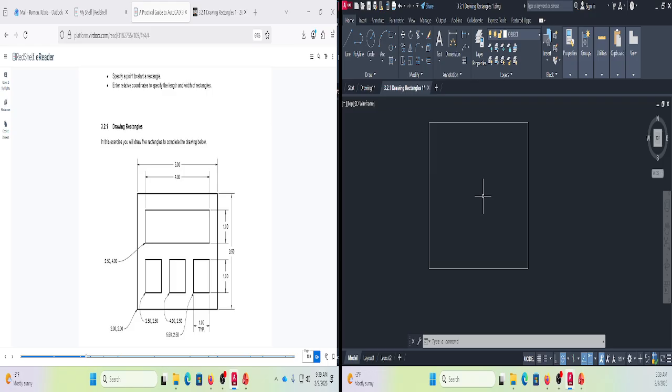Specify the other corner. Now here's the thing. When it's asking you to specify the other corner, you don't know the exact coordinate for it. So see, if you have a rectangle, say this is one corner point, that's your other corner point, right? You just specified 2.5, 2.5. And for the other point, the way you should be doing it, you need to know what is the x length and what is the y length, right?